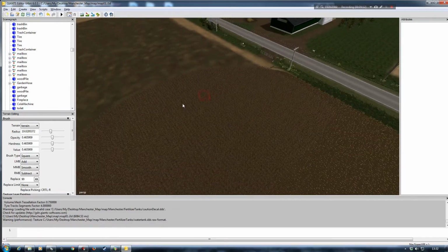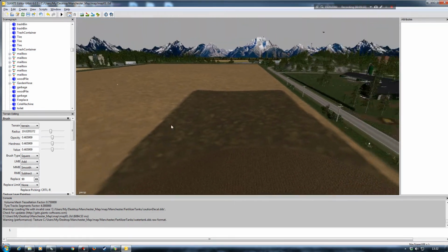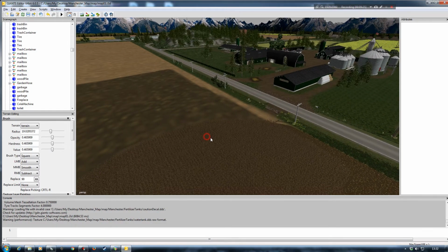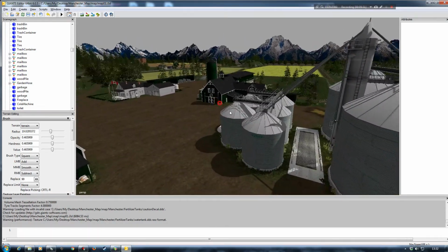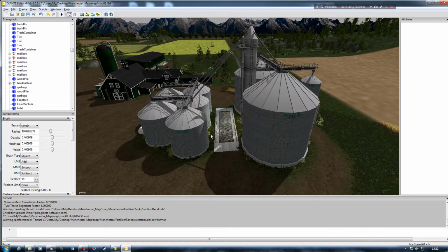We can move on from there, and we will come back to this once we actually get into game. The next thing I need to do is actually look at the tip triggers for our storage and also for our sell points. So what I want to do here is I'm just going to use the main farm here and make some changes to the tip trigger here for our storage area.